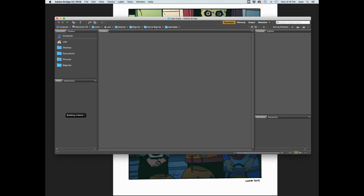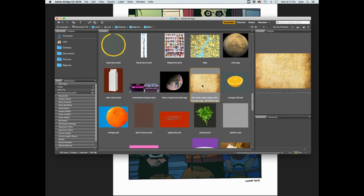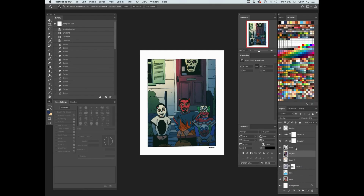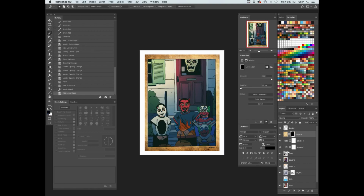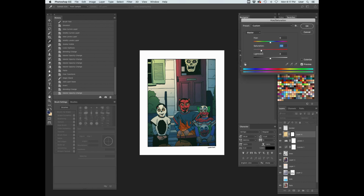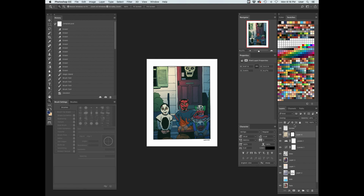So here, this is my Adobe Bridge. I have it set up on a folder on my desktop where I have tons of different textures saved. So this is an old paper texture. I think it was from some free stock from maybe an old CD from somewhere. I can't remember where I got it from, but I'll take those images and just save them. And you never know where you're gonna use them. Or you come across an old book at a thrift store and take a picture of some old paper from there or something.